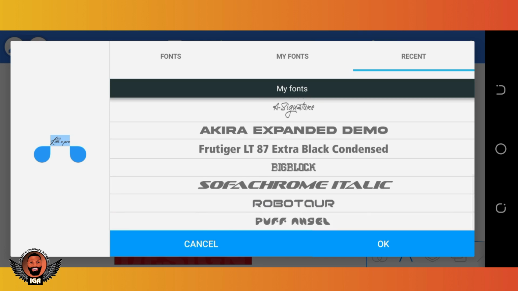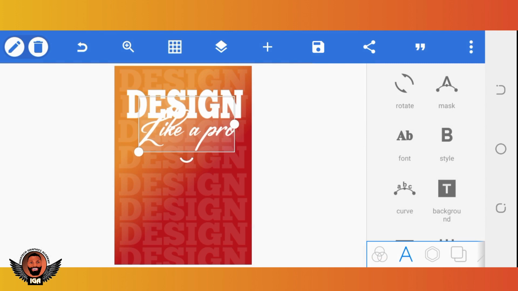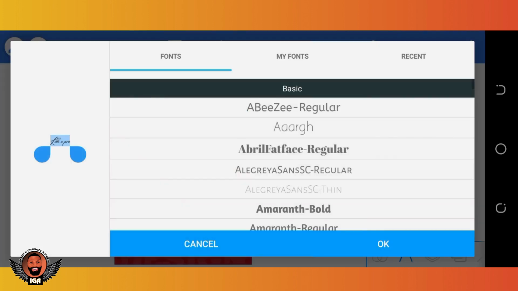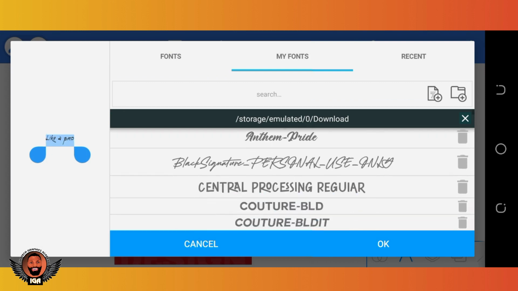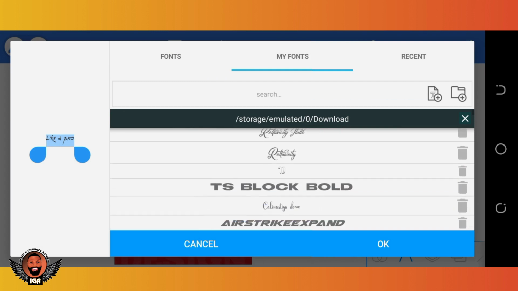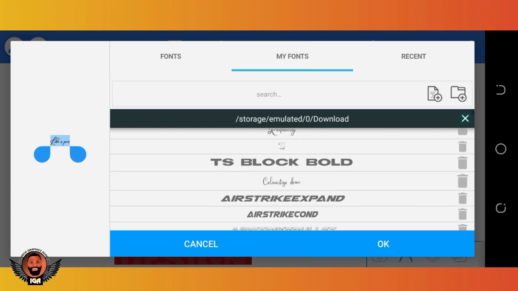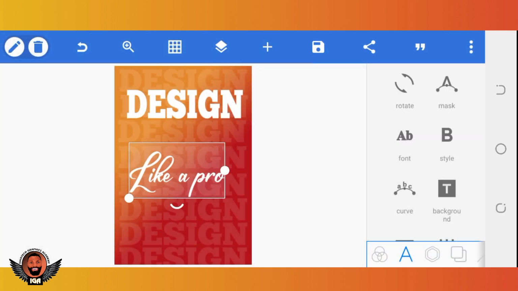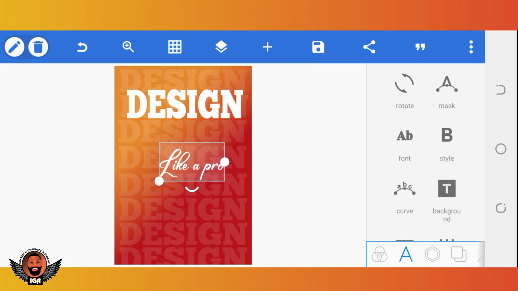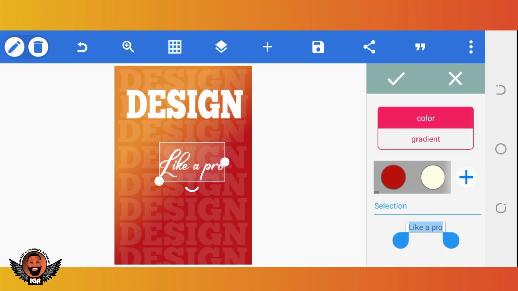Let's make use of this. I don't like this. Let's change it. Let's see if I have something unique. Let's see this. Okay, I'm going to reduce it here and change the color to black.